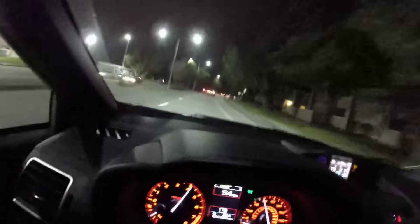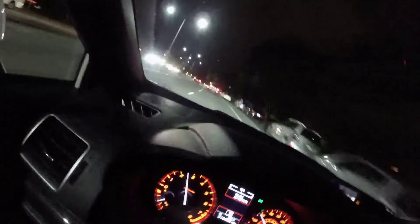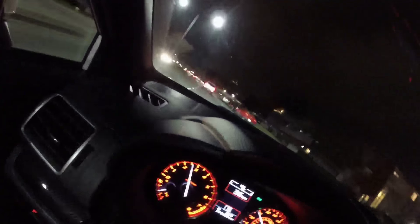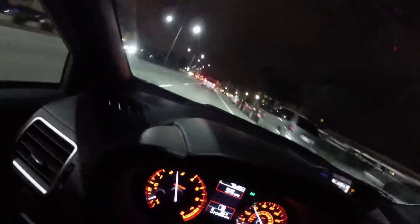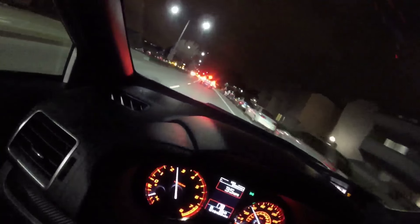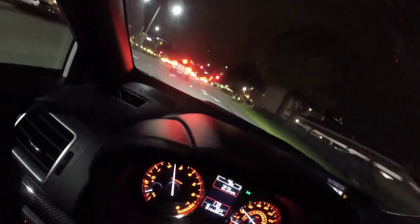This car is super fun - any time I step on it, oh my god it just goes. I can hear more spool now too, and I can hear more spool because there is more spool. In a nutshell, this tune has more boost, more PSI, and that was directly noticeable in the sound. In my older stage 2 I couldn't even hear the spool anymore - it was such a weak stage 2. But now with a proper stage 2, I can hear the spool. I can't tell if my exhaust from that resonator video has gotten quieter or louder, but whatever it is, it's perfect.